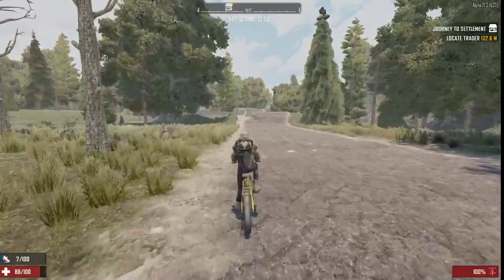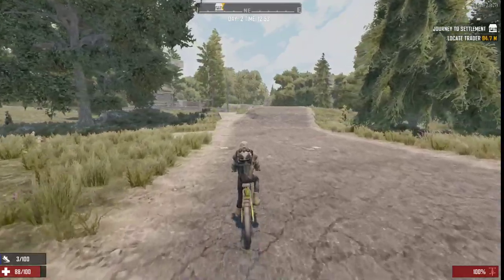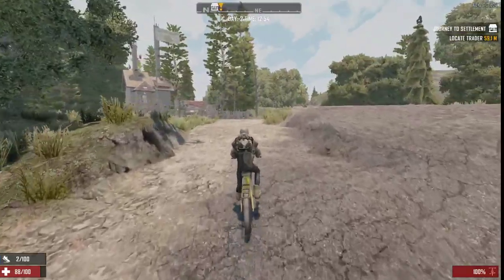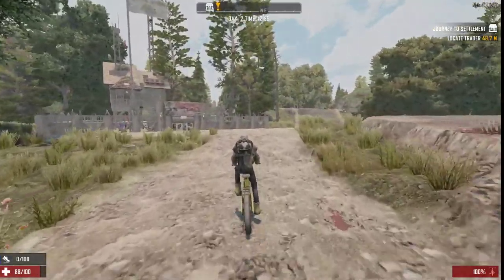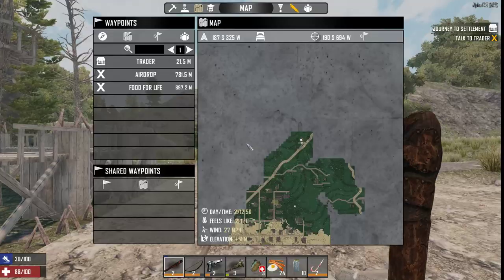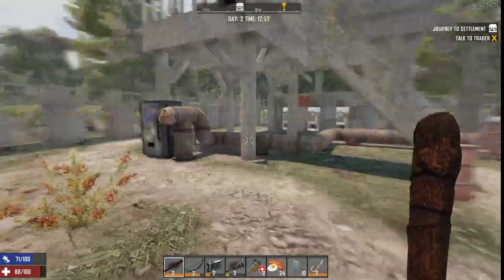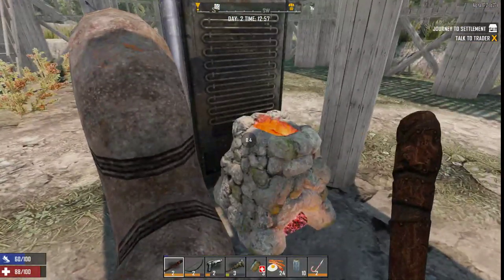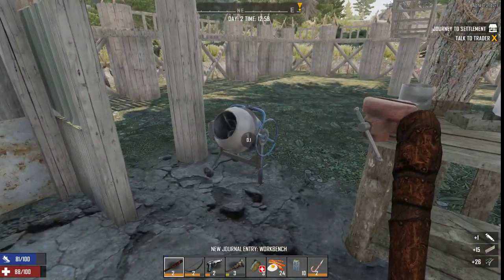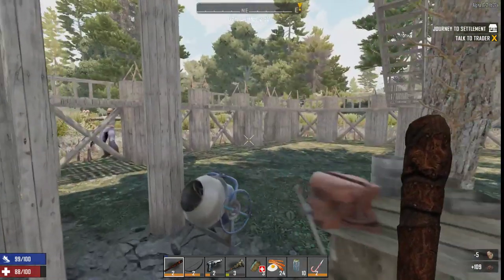So this is the trader. If he has an auger right now, I'll cry. Even if I sell everything I have, literally everything, I cannot buy the auger. But let's see if he has a working forge. Nope, destroyed. Ooh, a decent amount of things. The workbench is up and running. The cement mixer did have some uses.